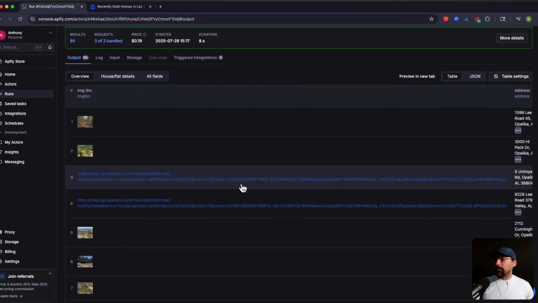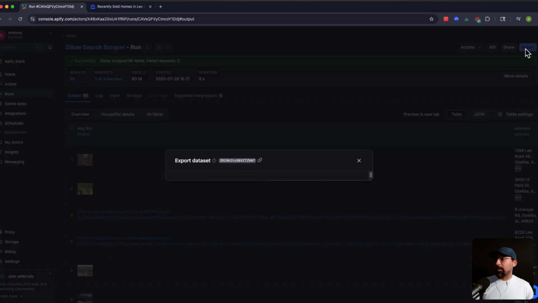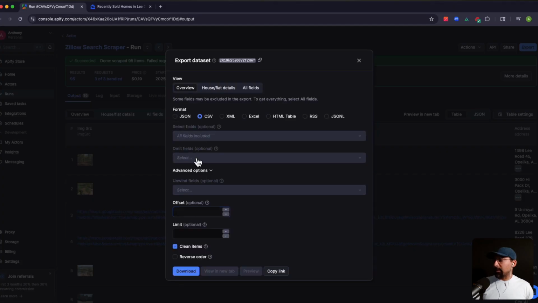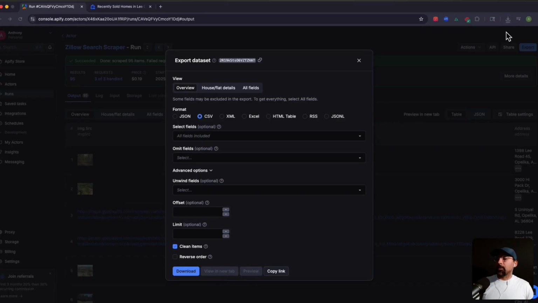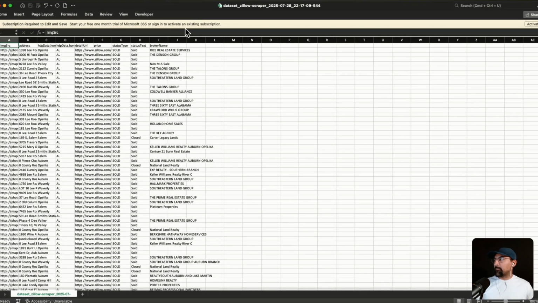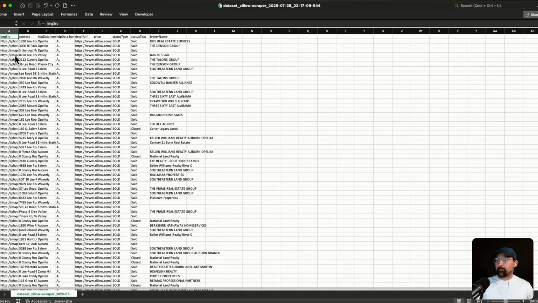Now, it does look a little odd here. So what I'm going to do now is export it, and I'll just export it as a CSV. As you can see, it looks like you can exclude certain fields, but it's not actually giving me that option here, which is fine. I'm just going to download everything as a CSV. It's pulled up here. I don't know why, I've been having issues with Excel. It says I don't have a subscription when I do, so I don't know what's going on there.